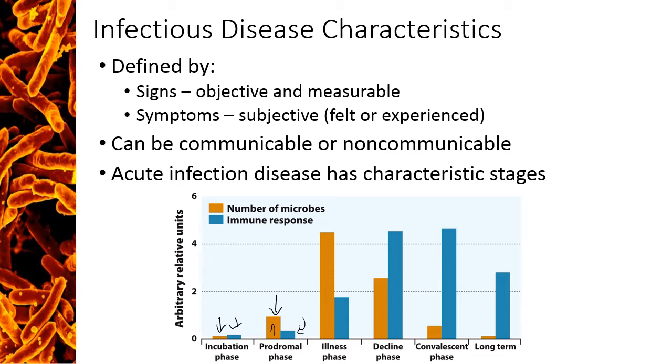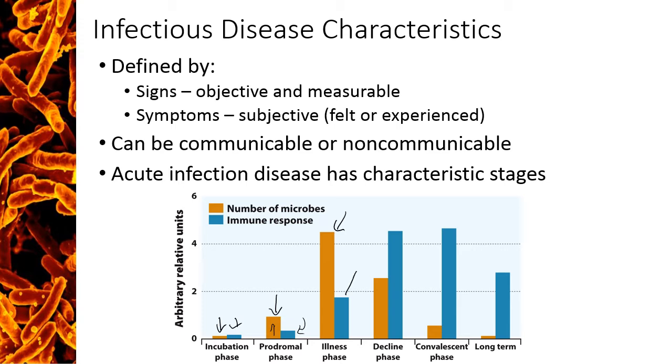During the illness phase, we see a huge spike in the number of microbes. They've been growing exponentially in the body now. They have well overwhelmed the tissues, and it's during this illness phase that you feel the signs and symptoms of the specific disease. And so if this is something like cholera, which is a gastrointestinal issue, you're now starting to feel the symptoms of that. If this is the flu, you're now really running a fever and you've got those real strong aches and you feel like you have the flu.